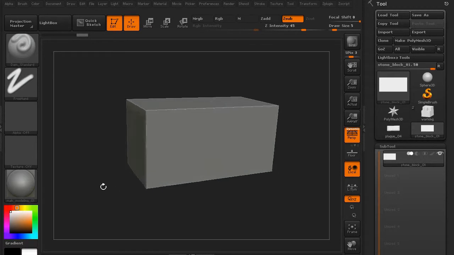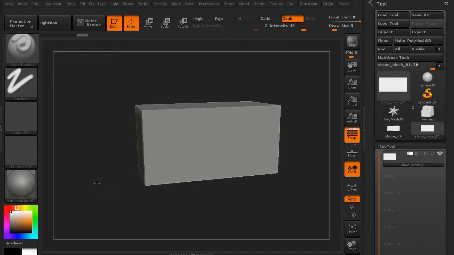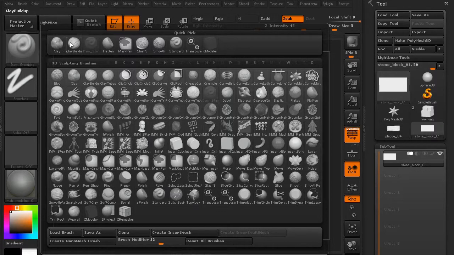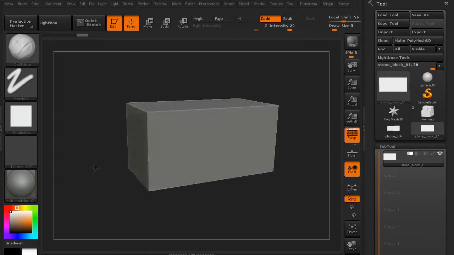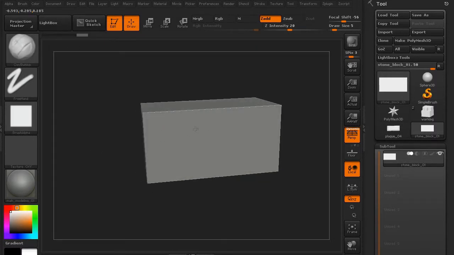All right, so I'm going to use one of my favorite brushes, and I suggest you learn this one. I think I emphasized it in the first module, in fact, that one of the best brushes is the clay buildup. I'm going to click and go to clay buildup. That's where we can paint on, or as you can see, sketch stuff in. This is where you build up slowly. Now, right off the bat, as I do this, you can see how pixelated it is.